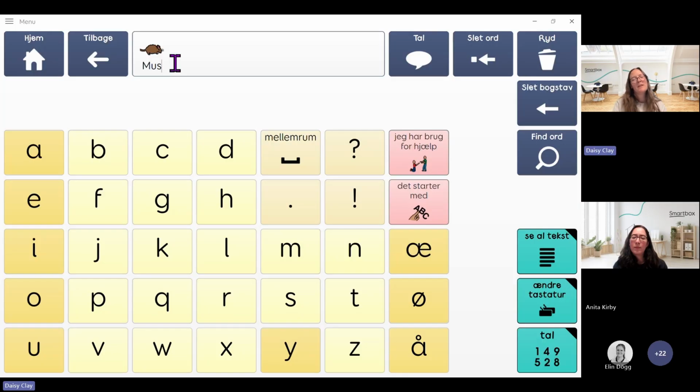And the meaning of this one, in this scenario, is mouse. So, I could speak it. Yes, let me do that. Let's hear those lovely sounds. So I can use my speak button, or if I press space, I'll hear the word spoken because I've got to the end of my word.